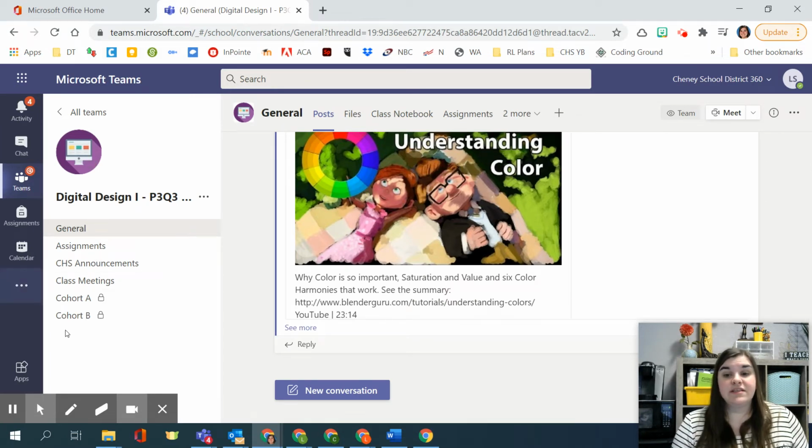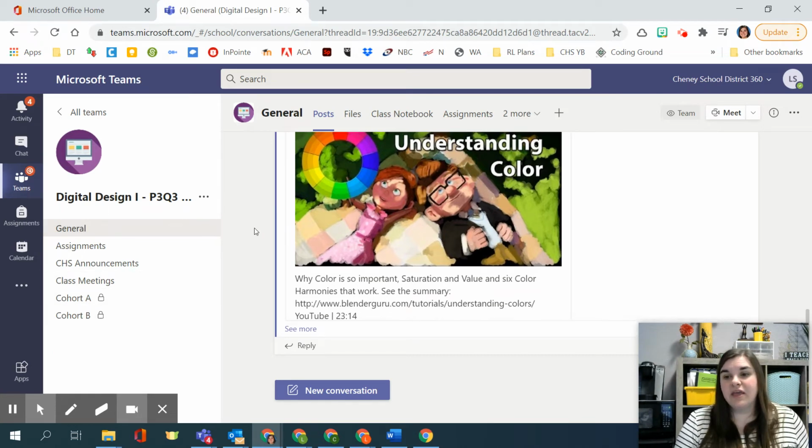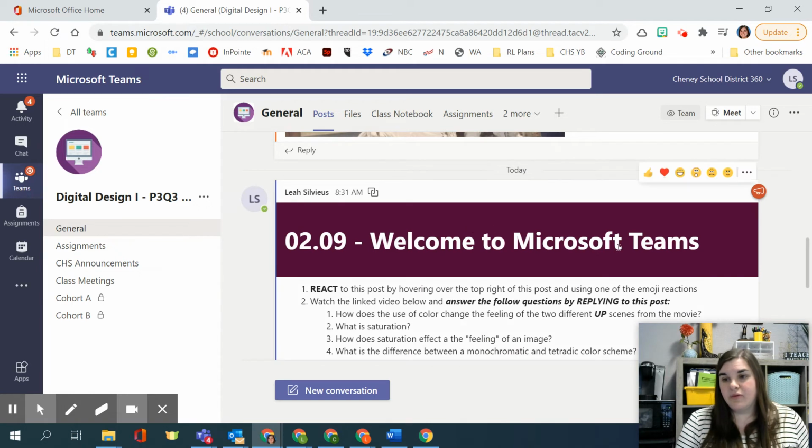Over here on the left is the Me space. These are things that you can see and are specific to you. Over here on the right is the We space. So anything done over here can usually be seen by everybody. So for instance, on the general channel, these are called channels, I've made an announcement of welcome to Microsoft Teams. This is where you're going to go for your scavenger hunt and start working.